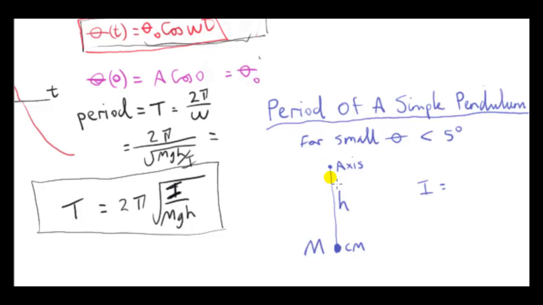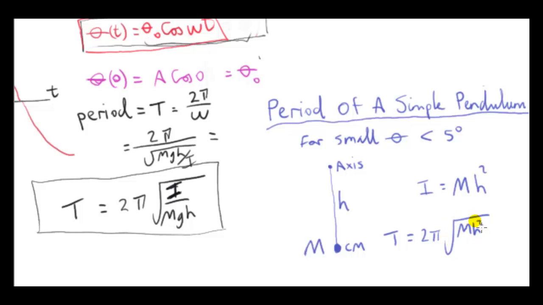Again, I said we ignore this rigid wire. Its mass is essentially 0. It's negligible, so its moment of inertia about any axis is 0. So the moment of inertia of a point particle about an axis is just the mass of the point particle, which we said is equal to the mass of the compound pendulum, big M, times the distance squared, h squared. Okay, we're just dealing with a point particle. That's the only particle. We don't have to sum anything else because there's only one particle. Grand, so now we can just fill into this formula.